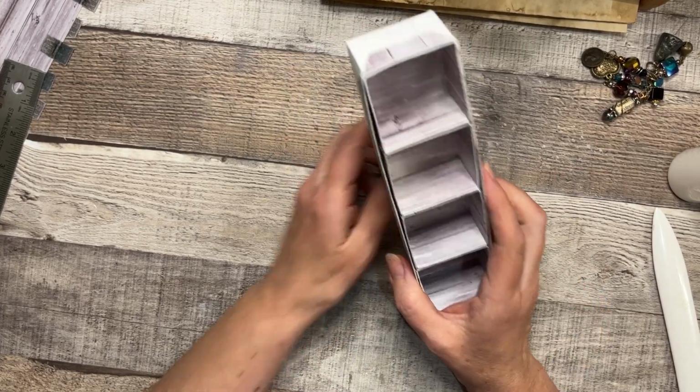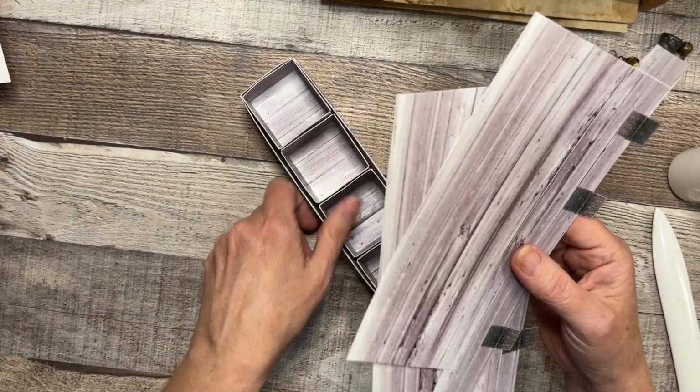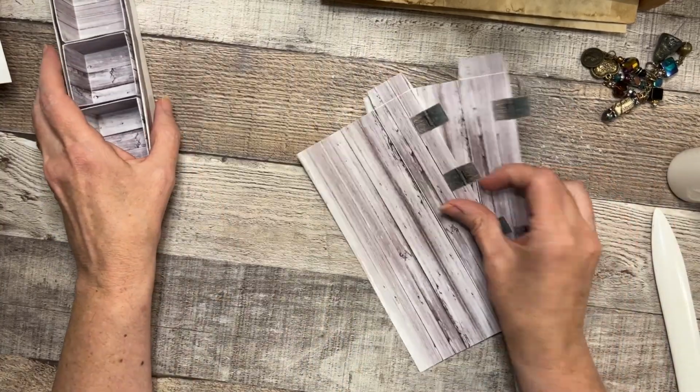So now we're going to move on to the sides, and this part's kind of exciting for me. I think it makes it all come together here. So let me put this aside for a minute and we'll work on this.